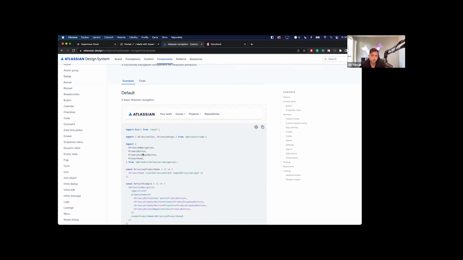Now I'm a CEO of Supernova. I'm also founder, and my background is mostly engineering. I have been an engineer for most of my life. Have been working on both mobile and web projects for some really, really large companies. And as you will see, Supernova is basically an answer to creating design systems on scale, because it is really complicated to do a design system when you don't have a proper tooling.